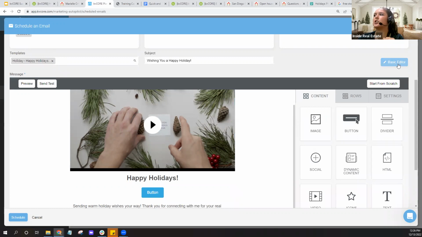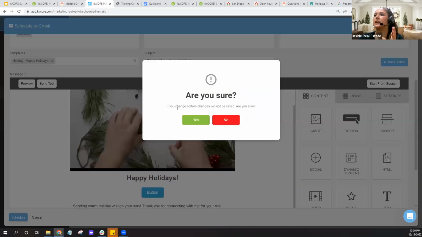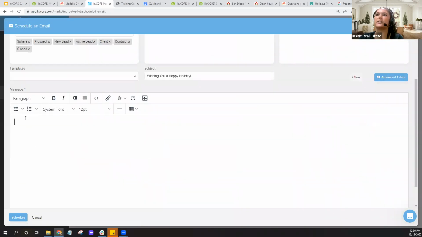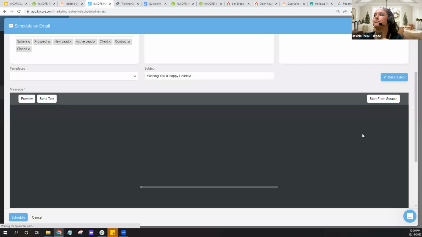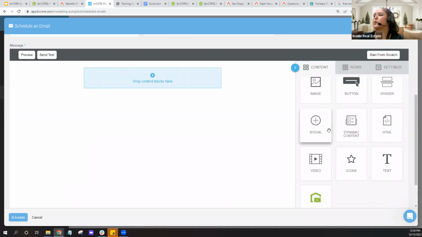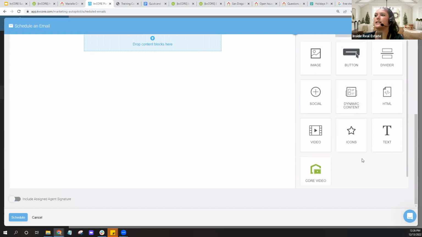So just a little contrast, it's going to default when you first open schedule mass email to the basic editor. This looks like any email you'd send out anywhere, pretty straightforward with the font and things like that. It's the advanced editor that has all those extra bonus tools, if you're adding in things like videos or social media links or custom content.